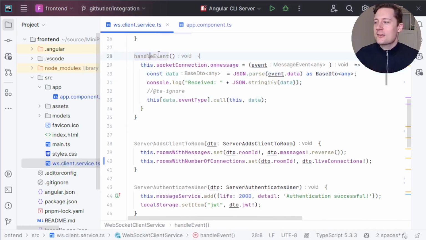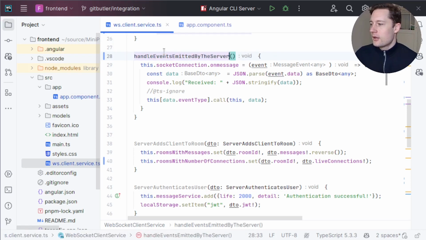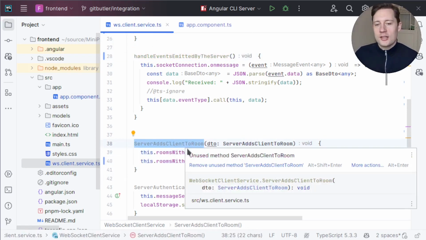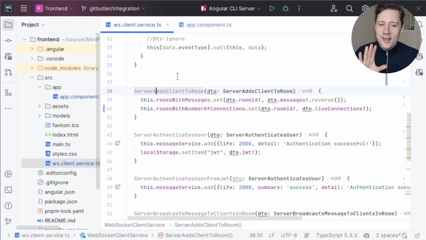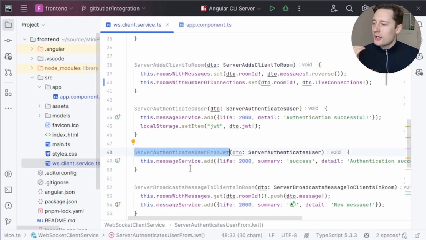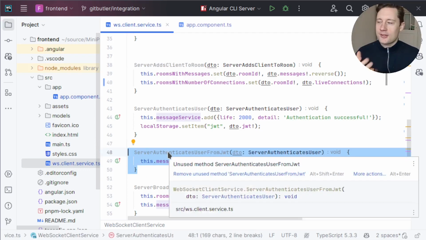So it only handles server events. You could call it handle events emitted by the server. And then all of these are just named accordingly to the event type. This means anytime that the server says, now I want to authenticate a user from a JSON Web Token, this is always being triggered. So the server really prescribes what the client is doing.